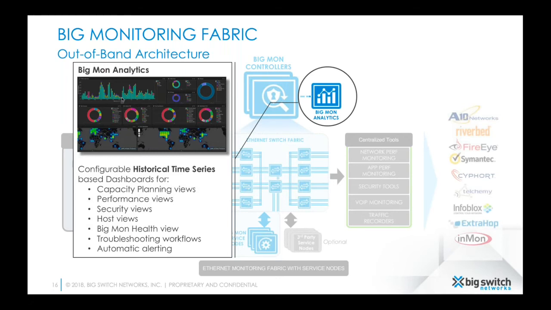Now moving on to analytics, this is where the telemetry functions and functions which talk about capacity planning, security views, performance views like top talkers, which hosts are running what OSs. If you have rogue DNS or DHCP servers, we can find out about this. Health views, alerting, all of that is available here. And this is again in a historical time series manner, so you can go back in time to see what happened at a particular point in time. This is a pretty cool function which traditional network packet brokers do not have.